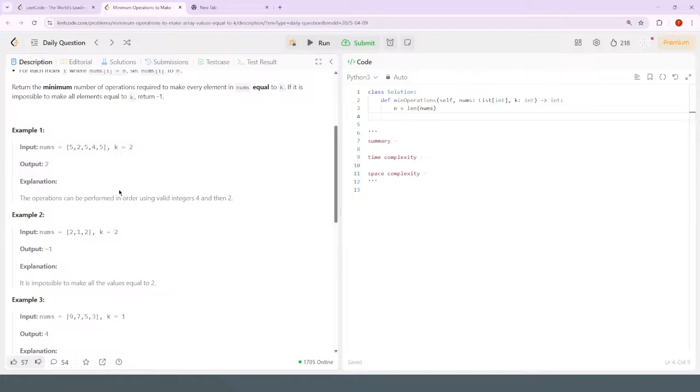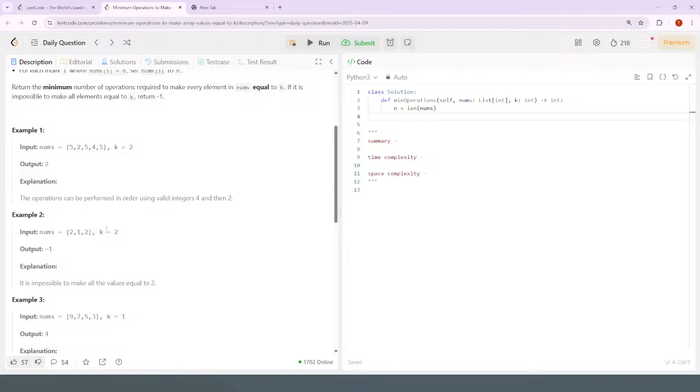It wouldn't be possible if k was bigger than the smallest element, because you're lowering down to h, and you can't lower it to something where the smallest number is already smaller than that. So for instance, if k is 10, there's no operation here that would lower everything to 10.